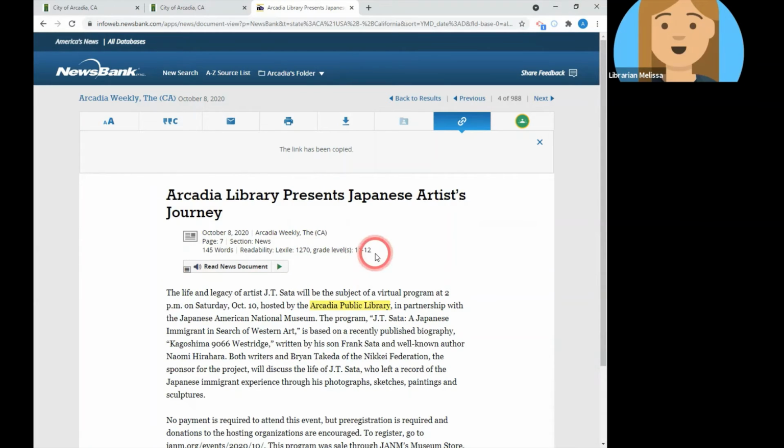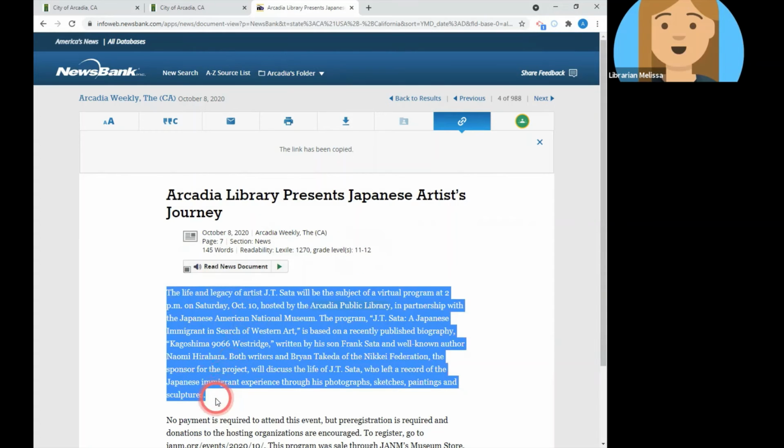Now, one of the cool features of this database is that it can actually read you the article. You'll want to highlight the information you'd like it to read and then click on the Read News Document button. So I'm going to go ahead and highlight this first paragraph, and I can click Listen here, or I can click this play button here.